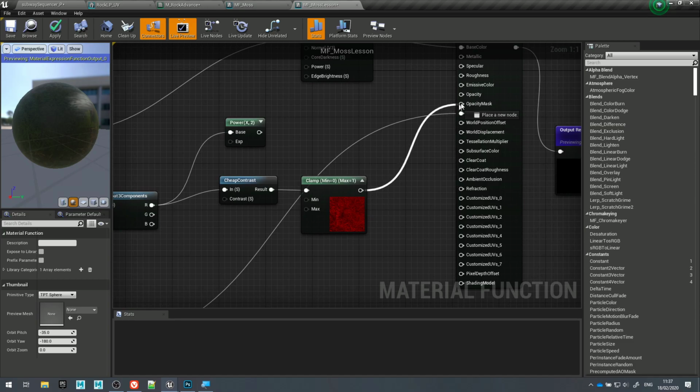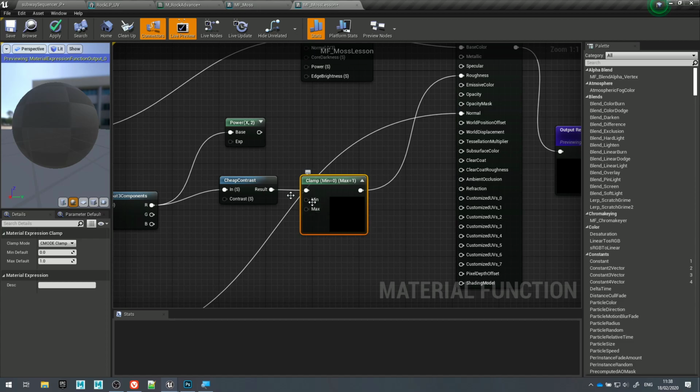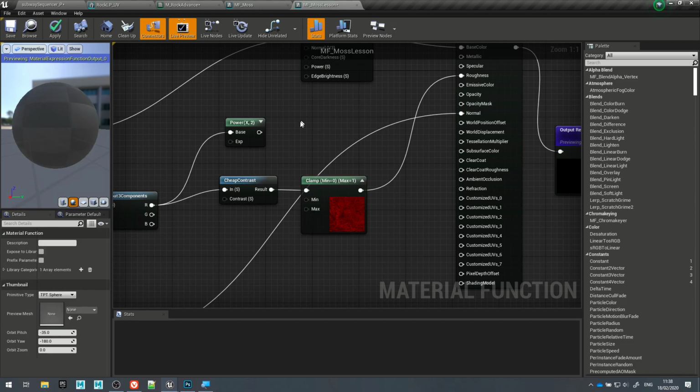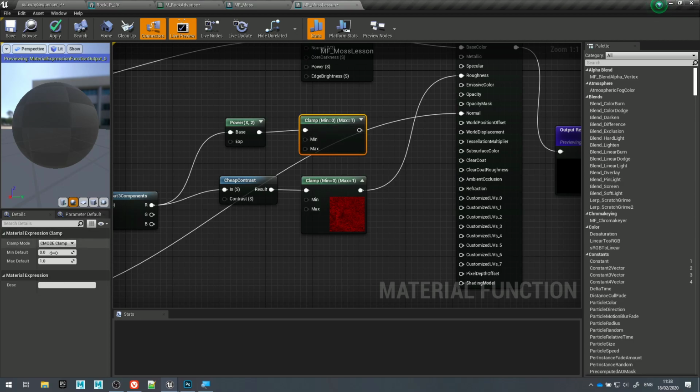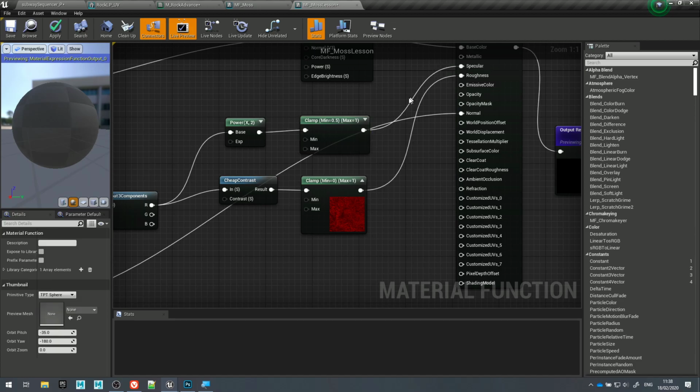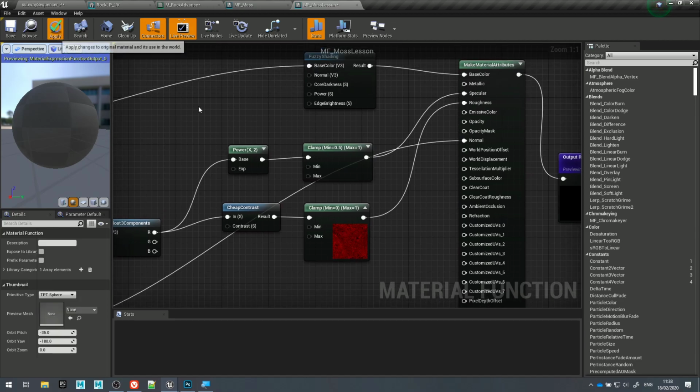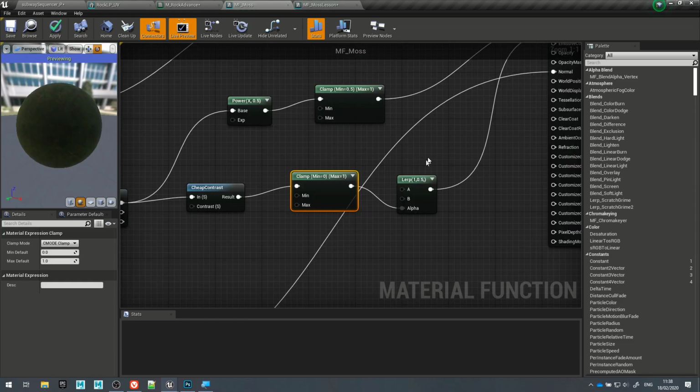So if I then chuck that into my roughness, if I wanted to, I could change that max default to be something like, I don't know, 30. So it could go up to a value of 30 in that clamp, or I could reduce the contrast even further. Let me just chuck a clamp in there. This one was 0.5. And pop you in there and done. So that's what happens when you chuck them in there.